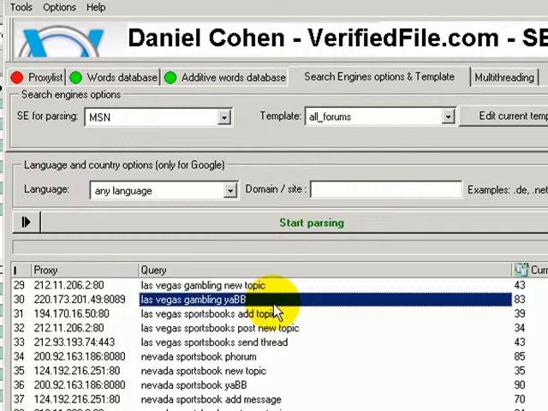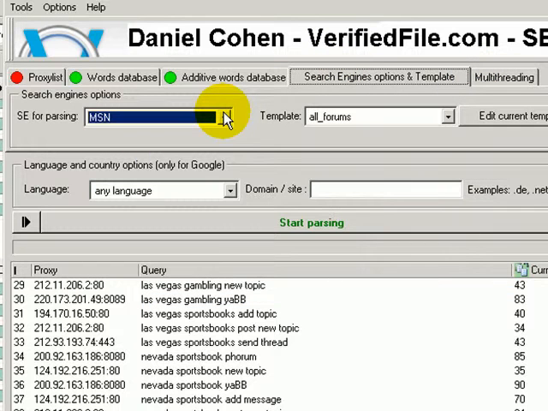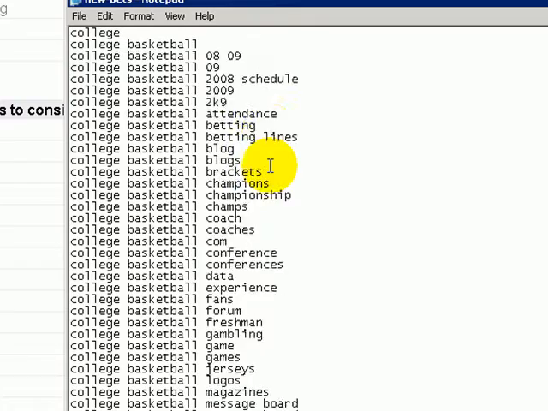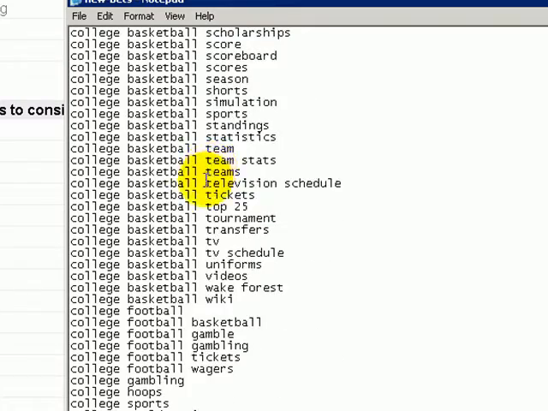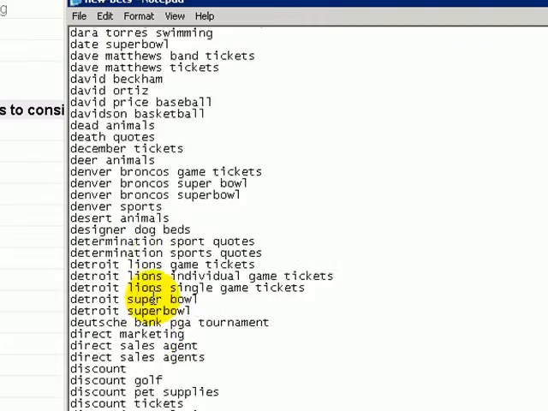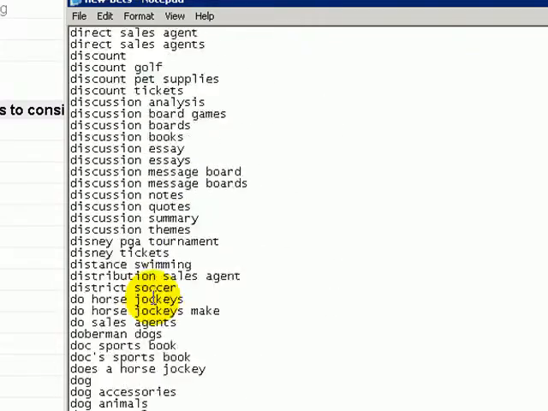The software you see on the screen is querying MSN, Yahoo, Google, and all of the other major search engines using a large list of predefined keywords that are relative to gambling. Now, as you can see here, these are all words that have been predefined and determined to be relative to gambling.